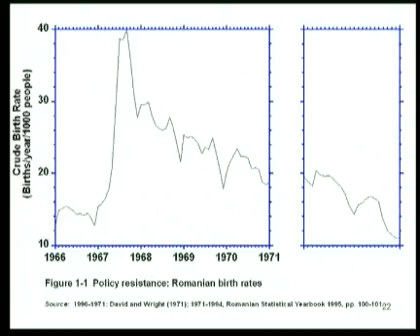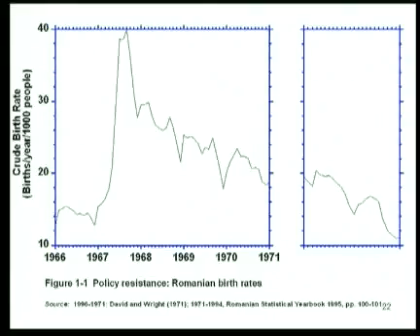Within months, the birth rate began to fall, and by the end of 1970, only 4 years after the policy was implemented, the birth rate had dropped below 20 per 1,000, close to the low levels seen prior to the intervention. So though the policy continued in force, the birth rate continued to fall, reaching 16 per 1,000 by 1989. And that was about the same low rate they had before they implemented the policy.